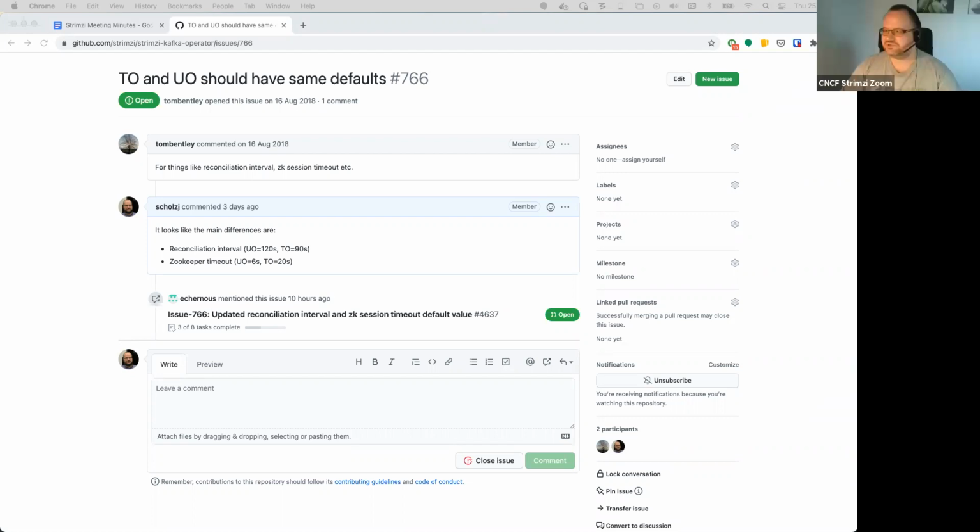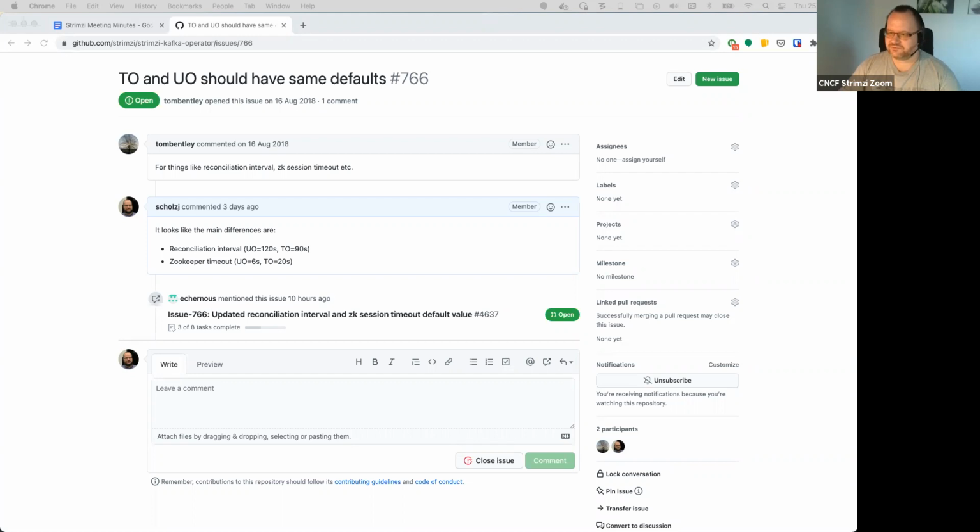I'm actually wondering if we have our own defaults for this for Kafka as well, but I can't figure out where we would store it.